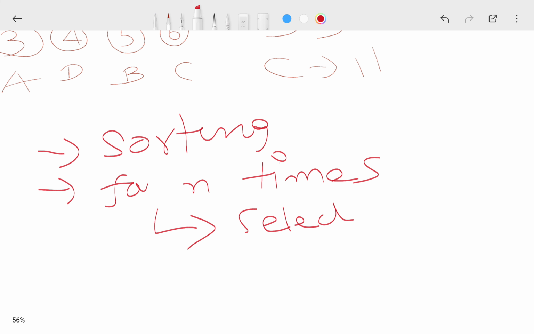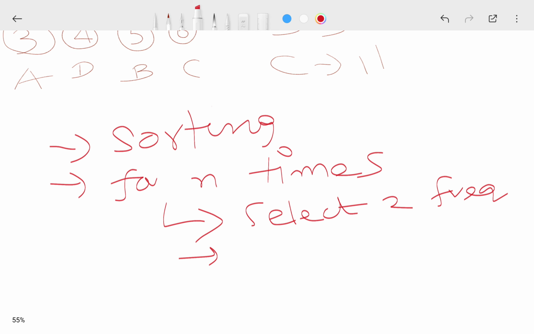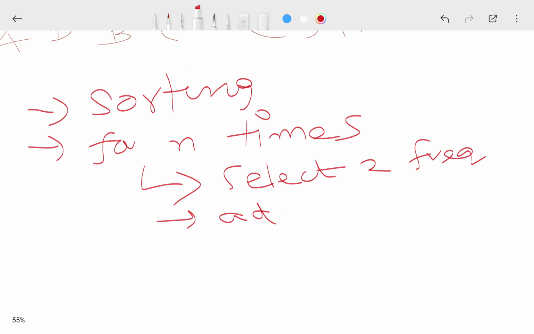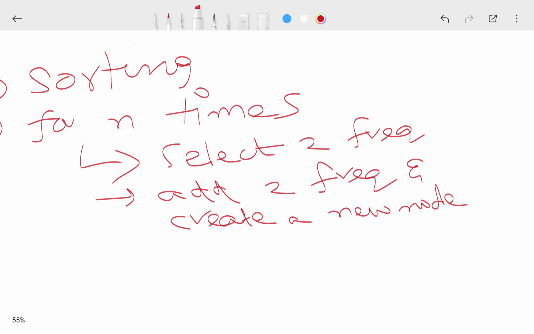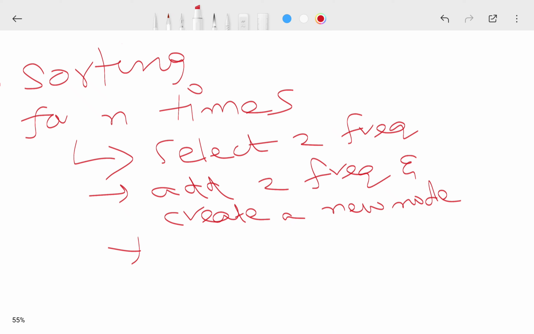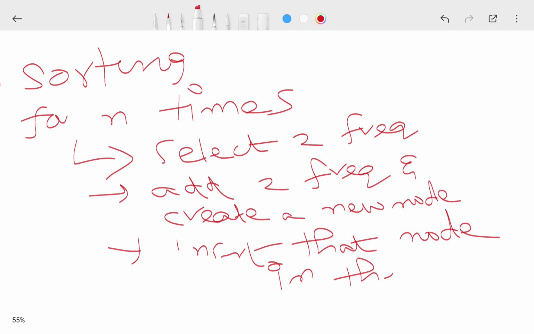Select two frequencies, then add two frequencies and create a new node, and insert that node in the tree.